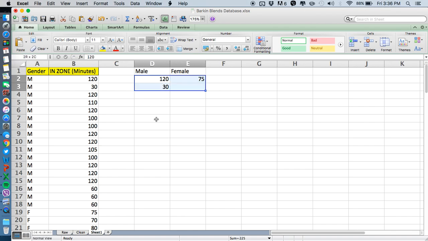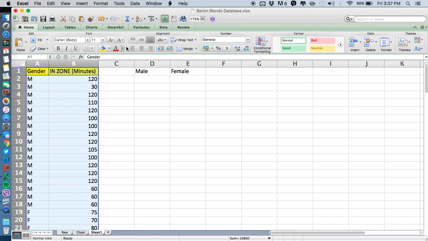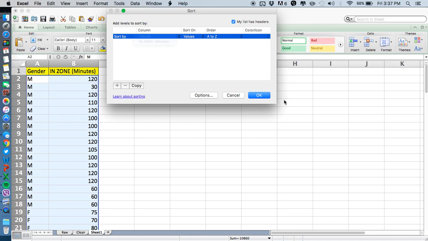Now, a quicker way for us to do this is to use different features or different functions in Excel. You can try to filter the value so that you'll only see the time spent by a certain gender. And then you can just paste all those values to this column. Or you can just sort the value so that, again, you can still retain the same response from the same respondent. So for me to sort the dataset, I'll have to select the two columns, all the responses under this column, and then I'll sort in terms of the gender.